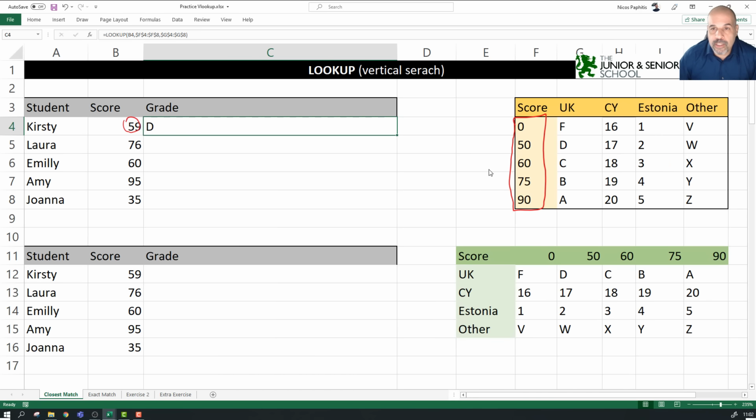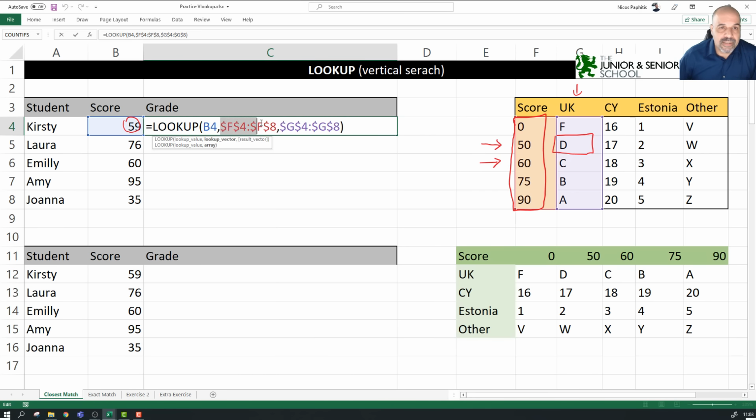So essentially, the closest number is this one here, 60. But 60 is larger than the number 59. So it's going to go for that one. And that's the one it's going to choose. So it's going to say it falls in this range here, and it's going to return the value D, because this is the one that we chose. We chose the UK vector for the results.